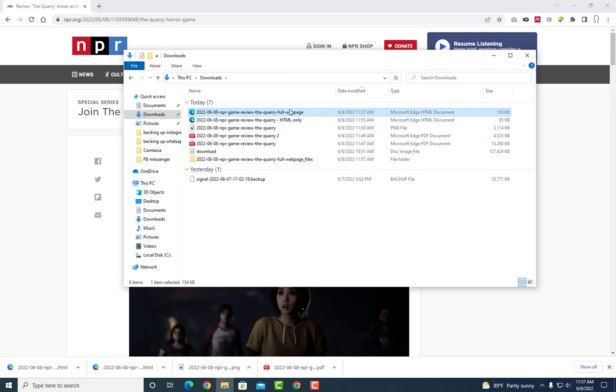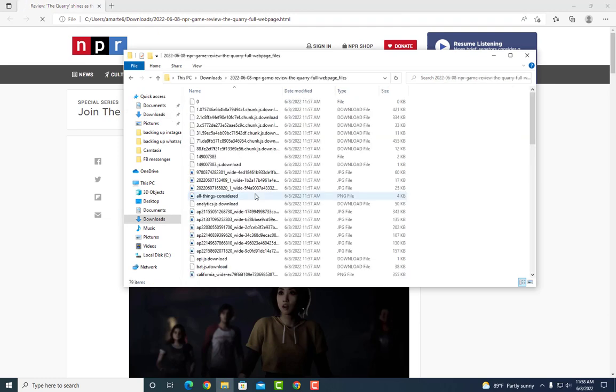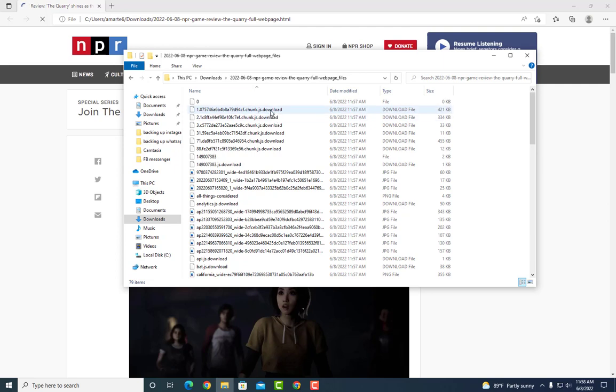It's the one at the top here, and with almost the same name, you will see a corresponding folder. This is where all the related files associated with that HTML web page are located. So this is the option of downloading the full web page, right? It's not only that you have your page here, again with a URL based on your local hard drive, but you also have this folder, and when you go inside it, you will see a bunch of information that is essentially complementary and is what keeps the page together.